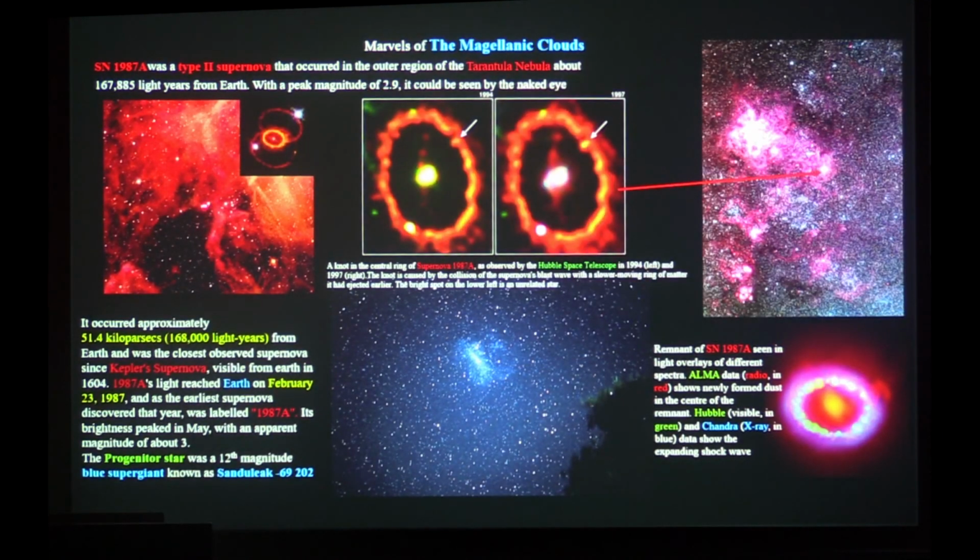Just quickly, we're near the very end now, penultimate slide. This is a very famous object, Supernova 1987A, you might recall, many of you probably saw it. I was in my backyard taking photos with Andrew Kulkochuk, and that photo there is from my backyard, and there is the supernova, there's the Doradus or the Tarantula, and that's it there. And that was the second night. I think it was the 23rd of February 1987, and that's the 24th. And we took these pictures, and the physics department finished my slide and duplicated it because they had a visual record. I did get it back. This has been a digital conversion of the slide, sorry.